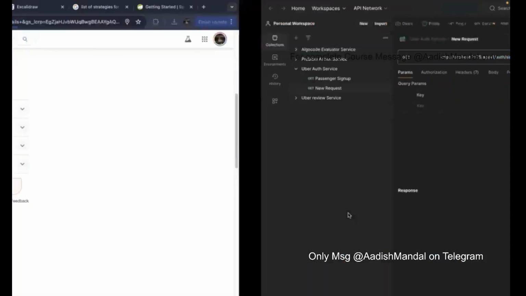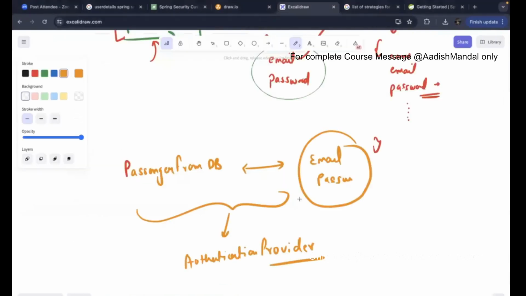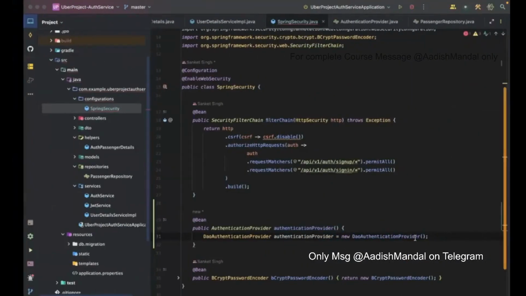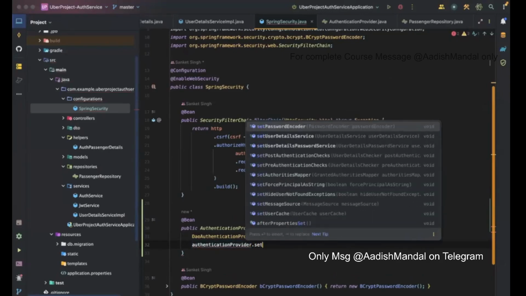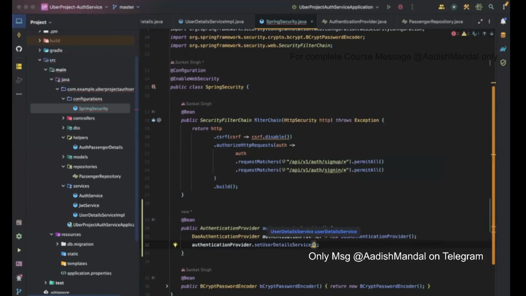The DAO authentication strategy is that you take the email and password, fetch the DAO from the database, and match the properties of the DAO with the incoming properties in the authentication request. So we are going to say authenticationProvider.setUserDetailsService. Now we have to set a user details service here. Remember that we already have a user details service with us. So let's inject it.